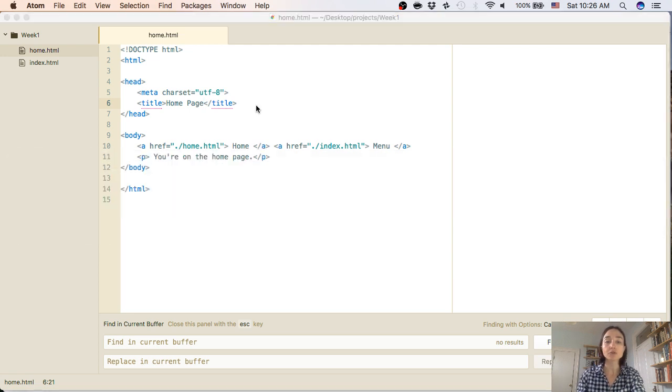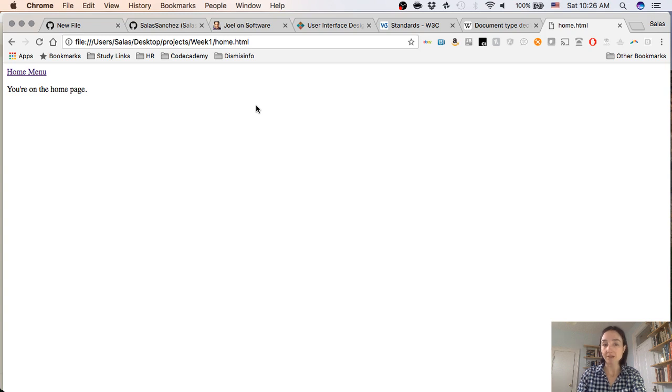Then I can go to the browser again, and I refresh, which you can do by clicking, or you can do Command R for refresh, and boom, homepage. So that's the title, okay?